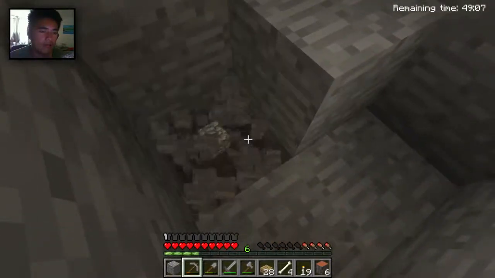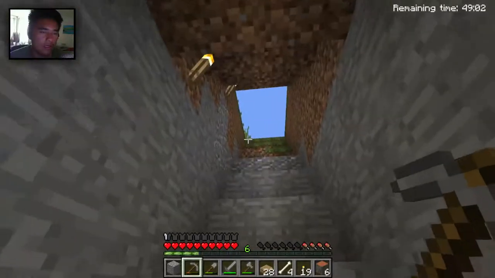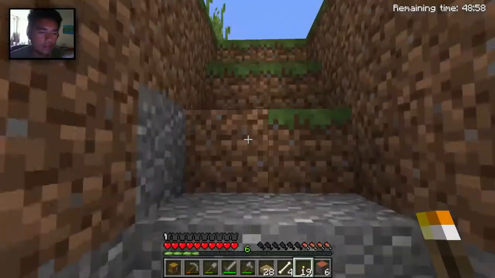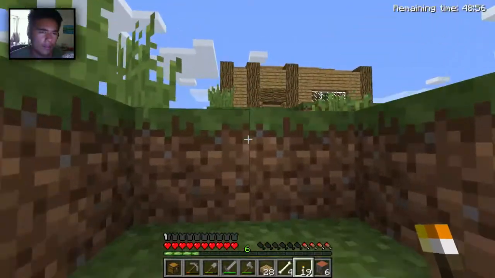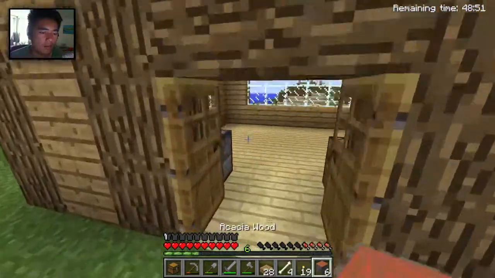Oh, okay. We're getting more cobblestone, and I think we need to put our stuff in the chest now. I do have a chest with me, so I'm just going to place that. What is this? Andesite? I've never heard of that before. Oh no, I'm running out of hunger.